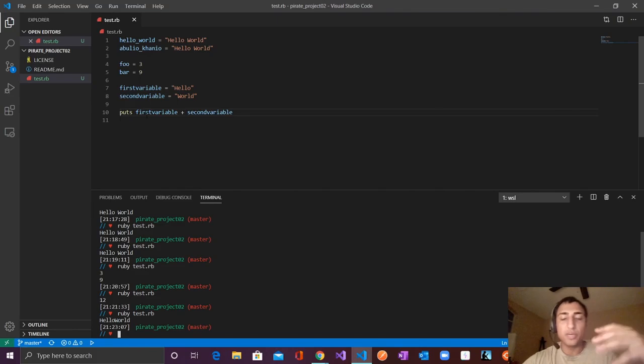What's going on here is that we're adding the strings, and this process is called concatenation. Anytime you use a plus to add a string, and you don't have to assign it to a variable, that is called concatenation. There are also other ways you can do it as well, but we'll get into that a little bit later in the series, depending on how many views this video gets.